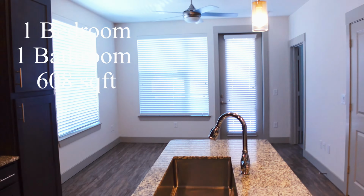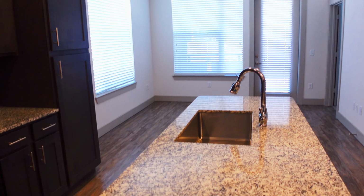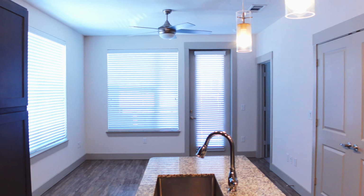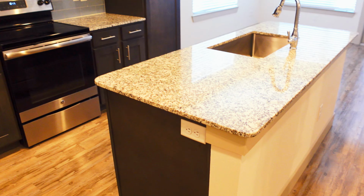Now, I know what you're thinking. It seems a little compact, especially when compared to our first contender. But let's not judge a book by its cover. The first door of apartment B opens up into the living space, which, despite its small square footage, feels surprisingly roomy. The clever layout efficiently utilizes every inch of space, creating a sense of openness. The walls and flooring are in neutral tones with some accent blues and a blank canvas just waiting to be personalized. I'm also greatly a fan of the open space living room layout.